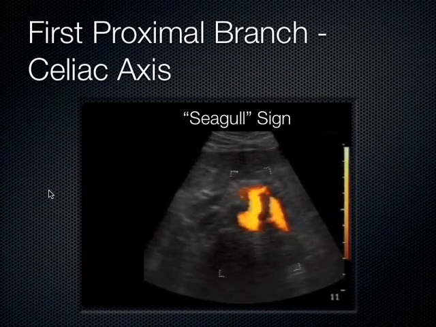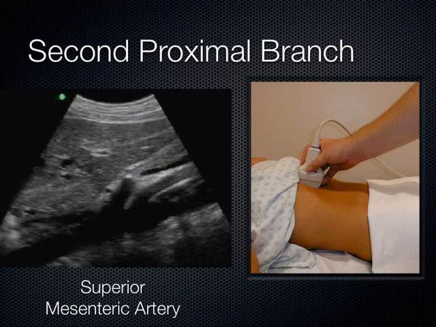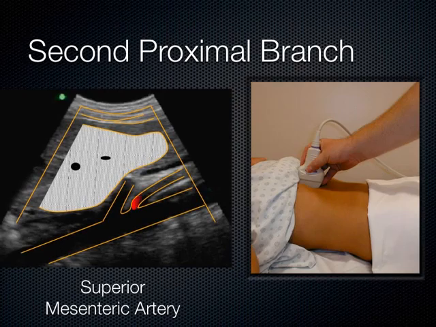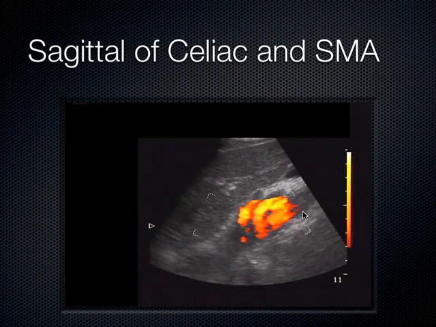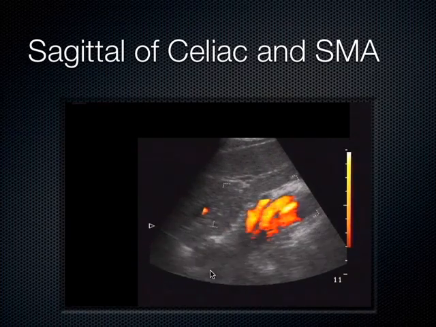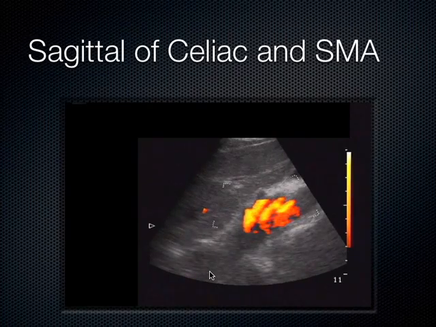Cool? All right, what's the next branch? SMA. We can see it over there on the sagittal view on that image off to your left. And on ultrasound, this is an example here of a sagittal view with the aorta running along here. And we can make out with the color here, this is that first branch, celiac, second branch, SMA, and this is just some flow left in the aorta where this happens to be picking it up.